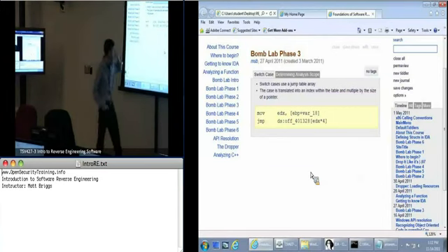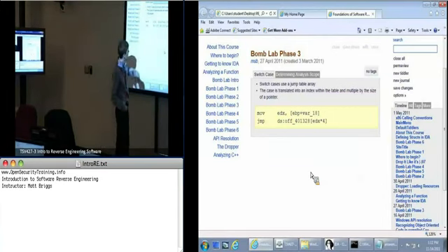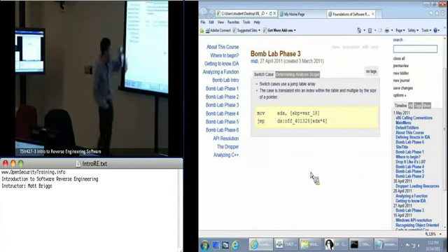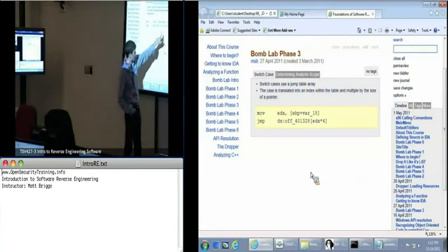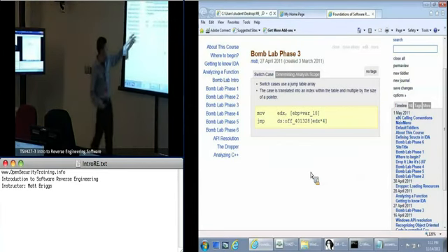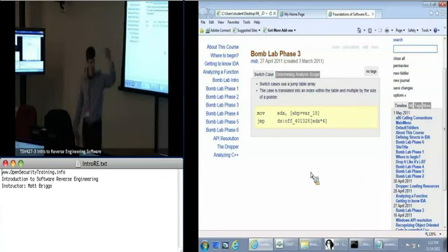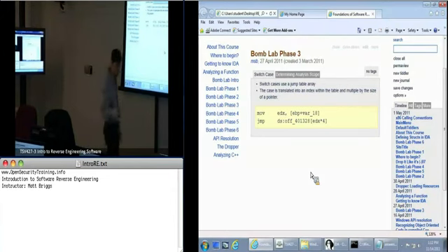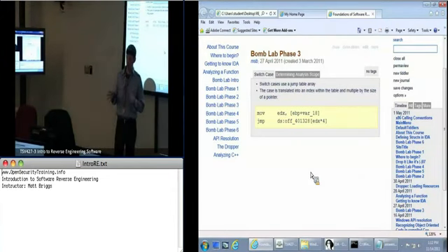In this case, we're taking whatever's in this var18 local variable and throwing that in EDX, and we're using that as an index into some array. So basically, somewhere in memory, you have just a list of addresses.